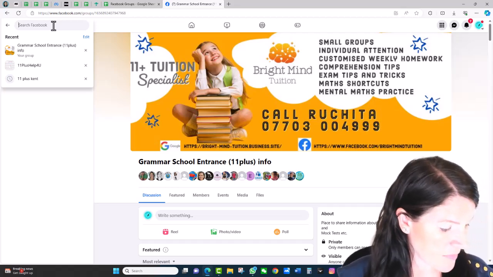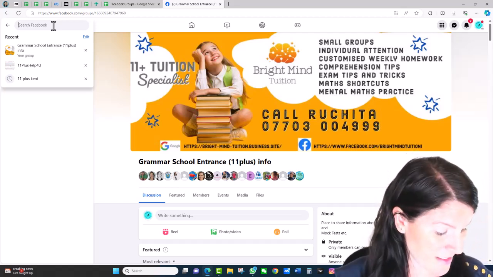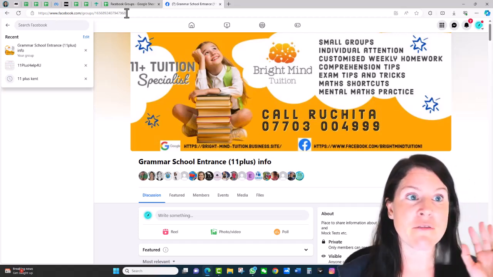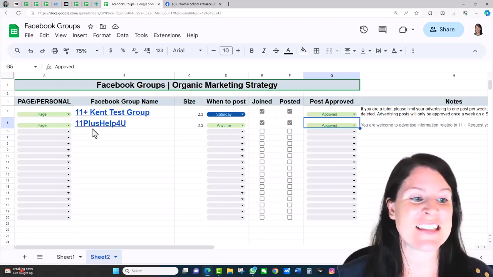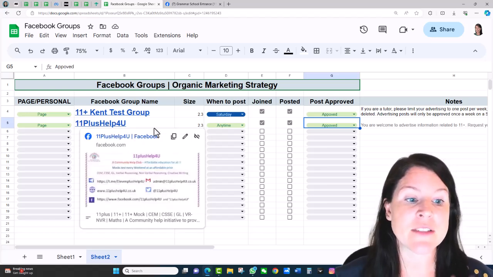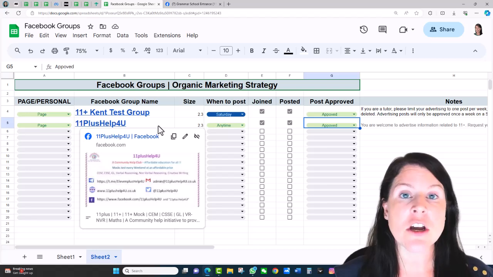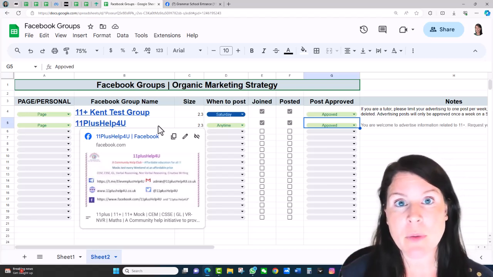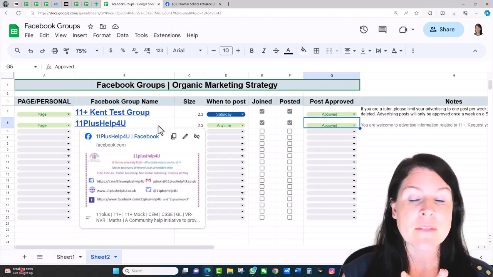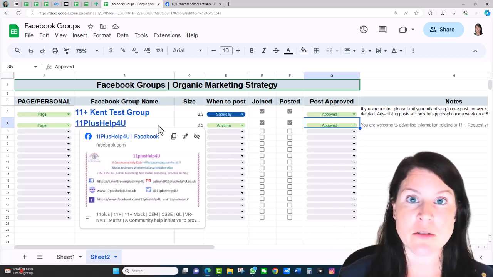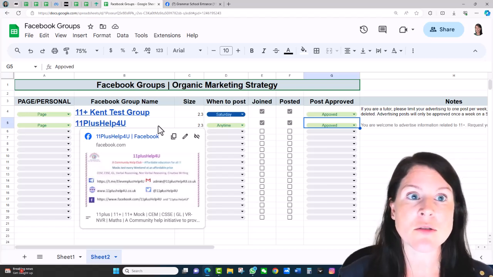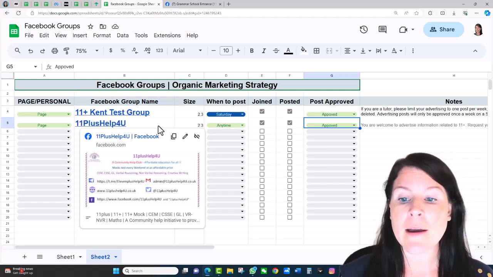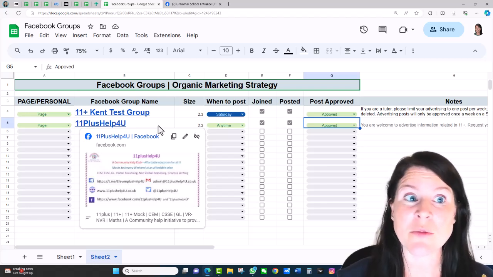Basically, I'll be honest, I have gotten into a lot of these different groups. I've got about 50 to 60 different groups that I have done this for. So I know all of the rules. I know when to post. I know whether I'll be allowed to post or not. And I test them, because if I'm not allowed to post, I won't post in there, because they can flag my profile. And it's also a waste of time. I don't want to be posting in groups where it's not getting shown to anyone.